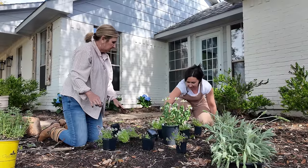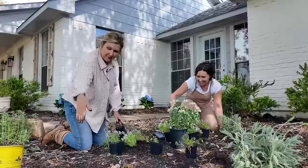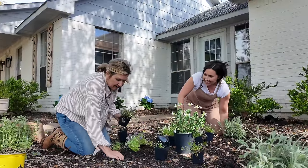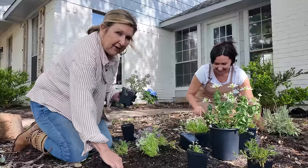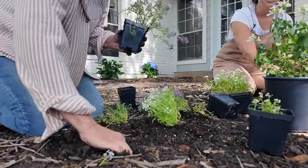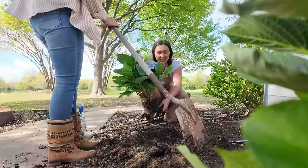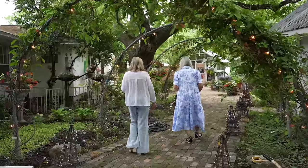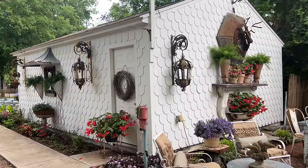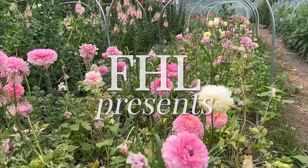We've learned that digging in dirt is healthy, so forget the shovel — use your hands. This is the way God made it; we have shovels built into our bodies. Today mom and I are taking on some landscaping projects in the front and recapping our favorite outdoor spaces that we've toured, and we're even sharing a little field trip we took to a flower farm.